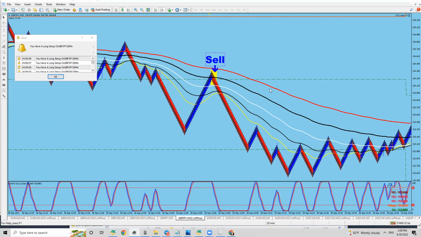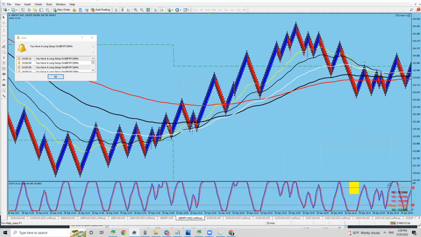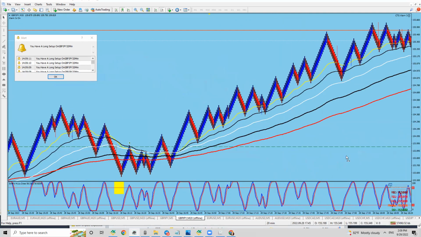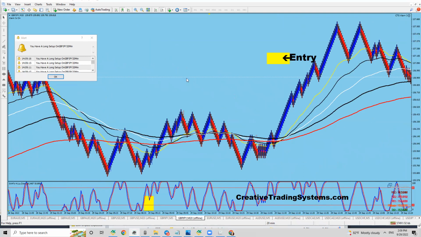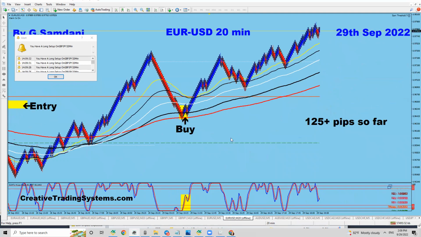The window is going to pop up anyway, wherever you are, whatever the pair or the chart is. It doesn't matter. If I'm looking at pound yen, all of a sudden I'll see the alert: you have a short setup on your USD. That doesn't mean that I go short here. It is long. You have to go to Euro USD to go short. If I go to Euro USD, you can see here, it's also long.